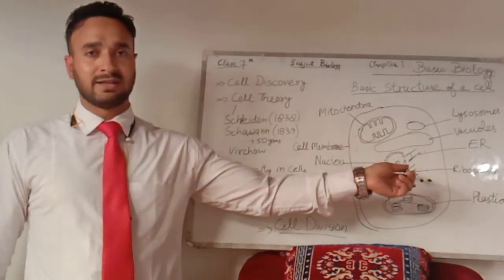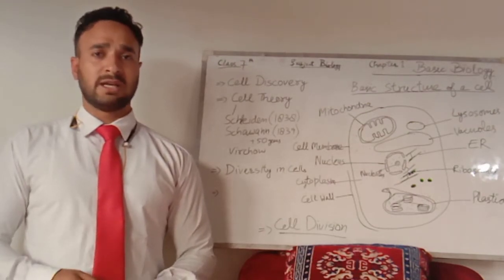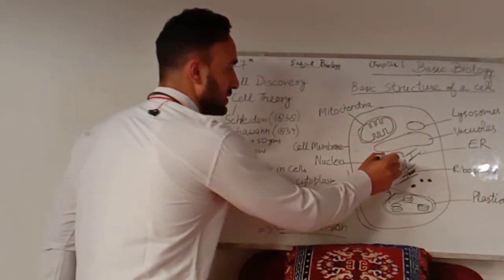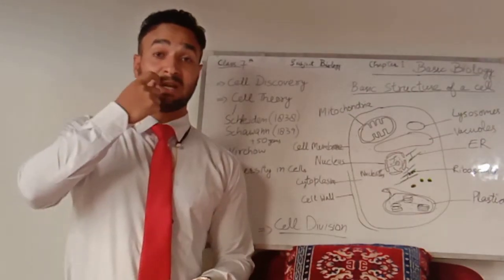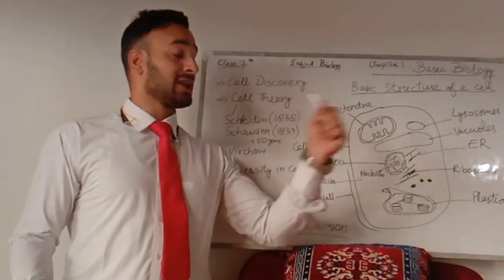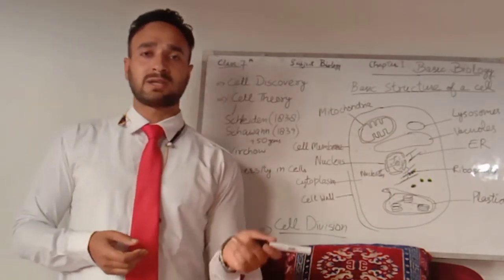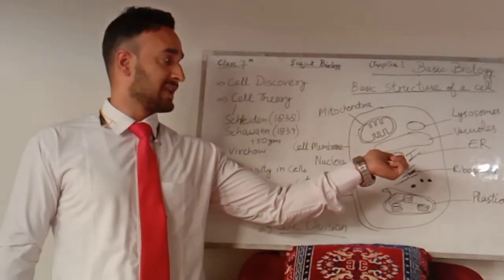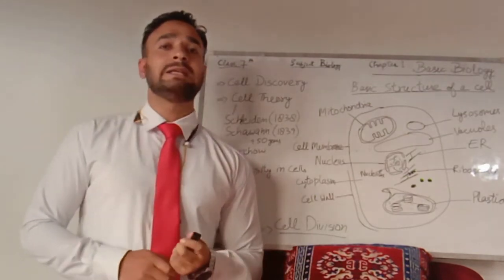At the center of the cell there is a spherical structure we call the nucleus. The nucleus contains thread-like structures called chromatin, which during cell division form the chromosomes. The role of chromosomes is to pass on genetic information from parents to offspring. So the nucleus acts as the control center of the cell. Nucleus is a double membrane cell organelle. We call structures like nucleus, mitochondria, and chloroplasts 'cell organelles' — the organs of the cell.